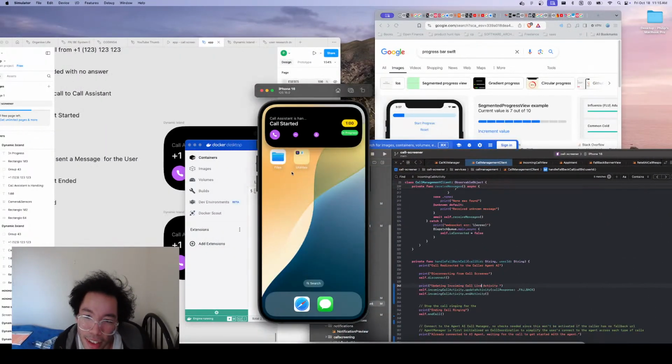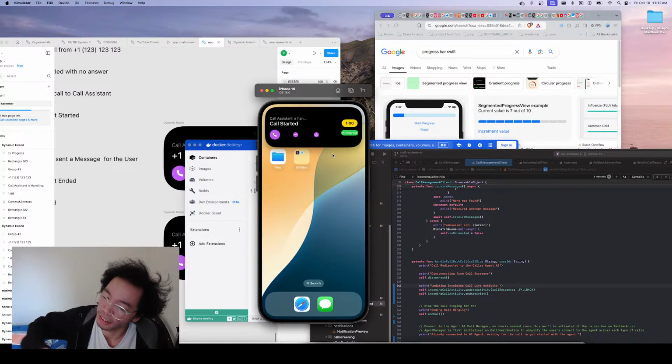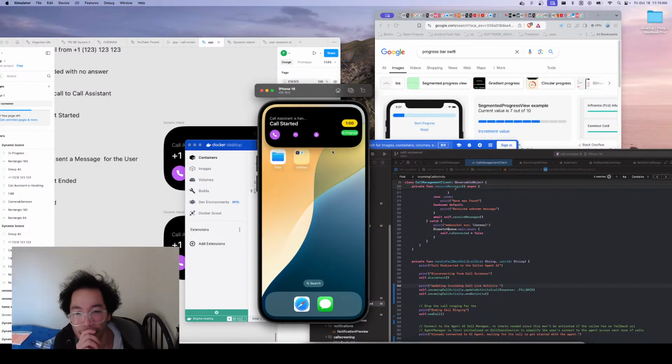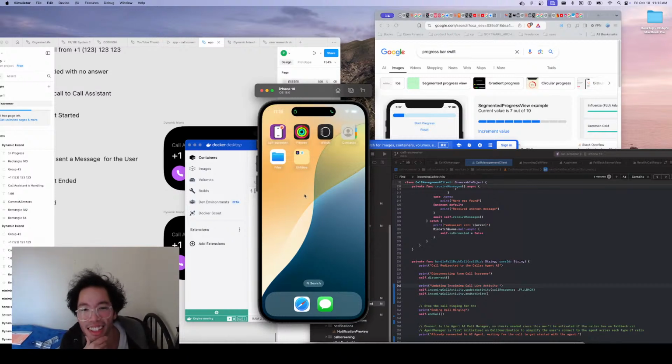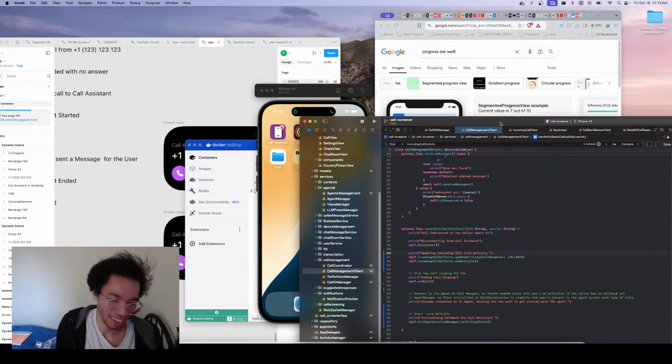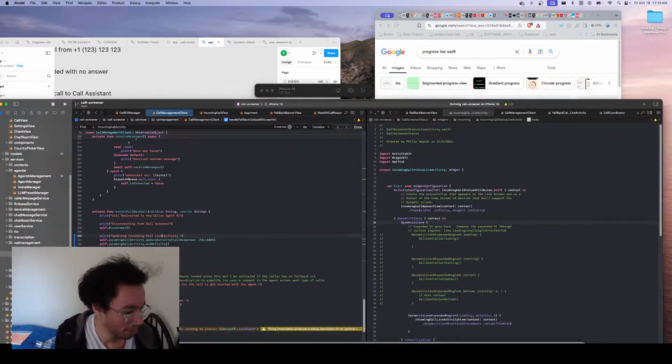But it's stuck. I saw it go down, it actually worked. Yeah, so it did not update it for some reason.